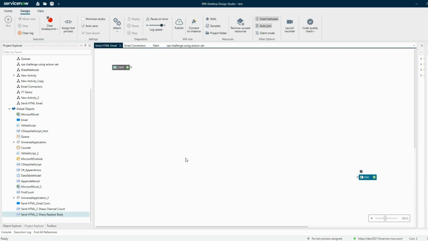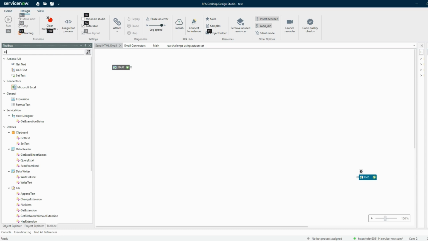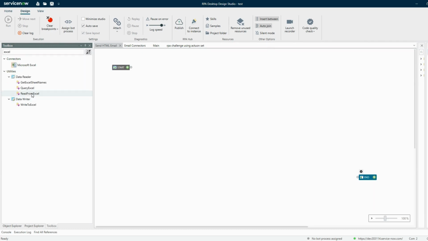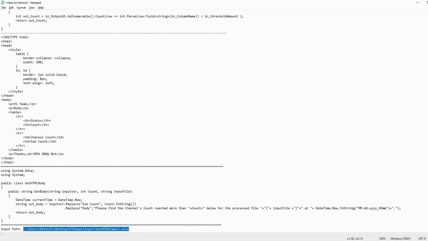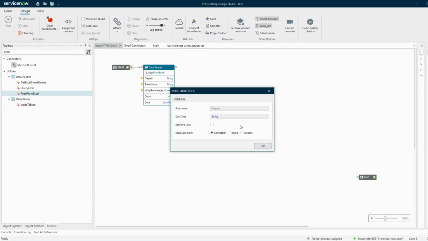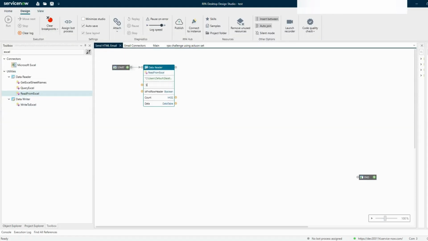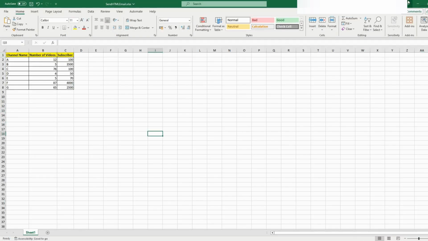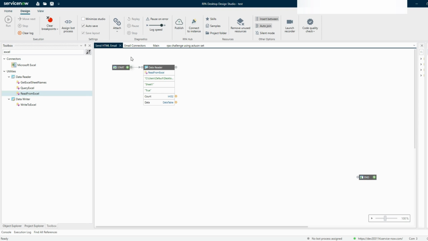The very first step is to read the Excel, and we have 2 options to read the Excel. Either you can go with the Excel connector or you can go to the toolbox and filter with Excel. So let's use the read from Excel component. Let's provide the path now. And the sheet name is Sheet1. The third parameter is first row header, which is of type boolean. Here our first row is the header, so let's make it true, go to static, and you can choose true. And now let's just execute this.